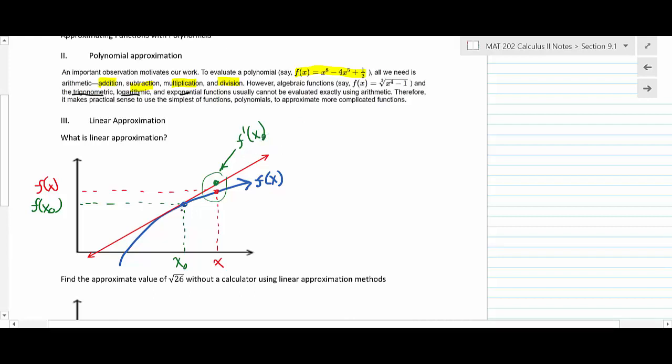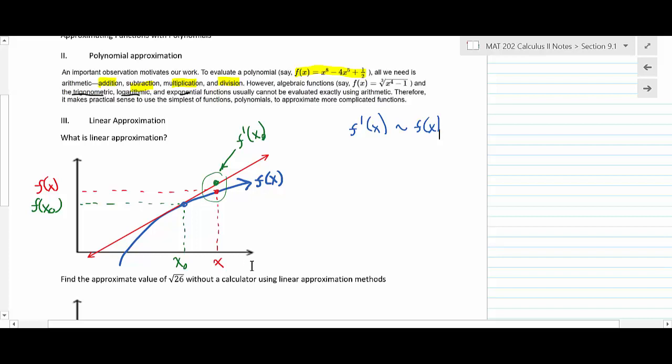be f prime of x naught. So you're tangent at that line like that. Okay, so what we do is we say that f prime of x approximates the function like that. Does that make sense? That the value on that derivative would be fairly close to the value on the function, assuming that x1 and x are pretty close to each other. Obviously, the further out x goes, depending on how the function behaves, you might have a little bit different error there. Okay, does that make sense to everybody?